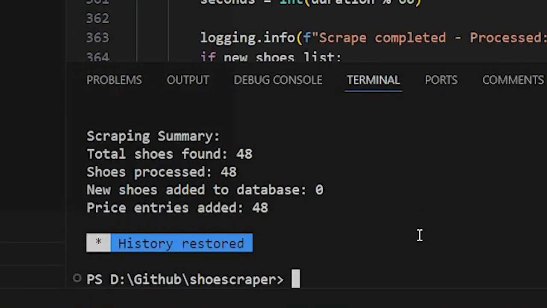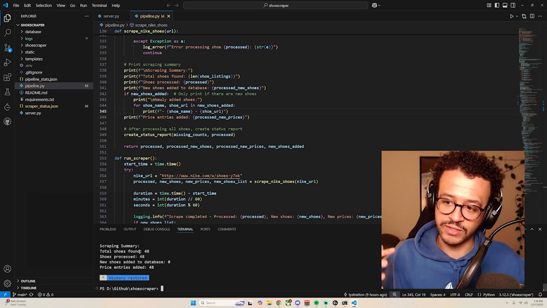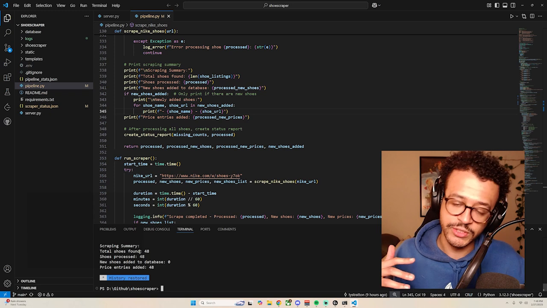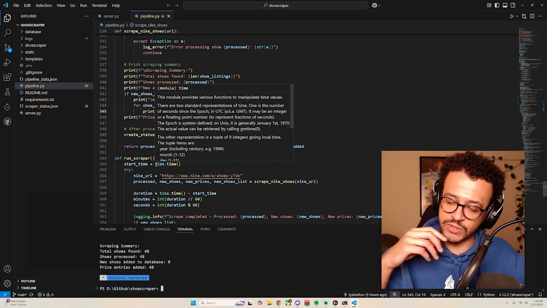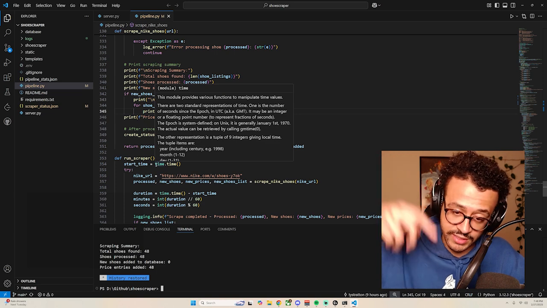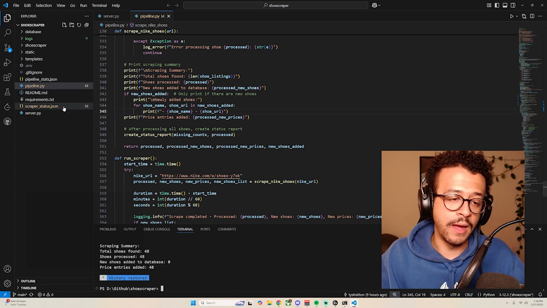I have stats on pipeline health. It logs errors, and I'll show you guys the web server. Obviously that is the coolest part. I put some code in here to make it so it only scrapes the first page without scrolling a bunch, or else we would be sitting here for around 3 minutes. That's how long it takes Selenium, or my WebDriver, to get to the bottom of the page, and then it scrapes every single listing.